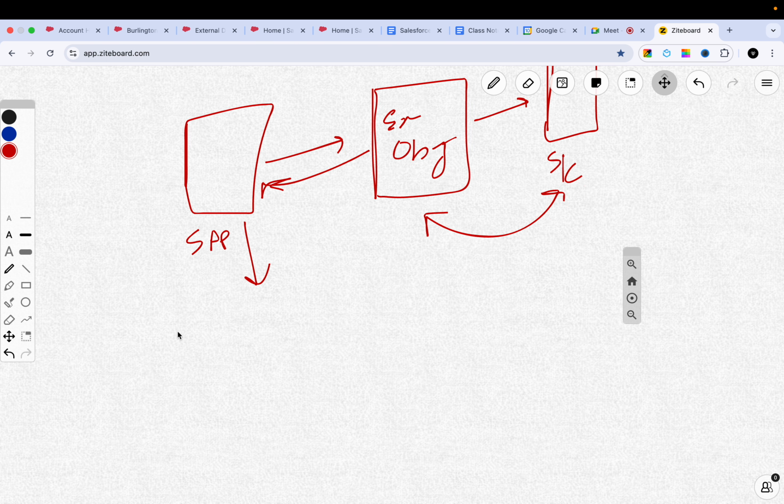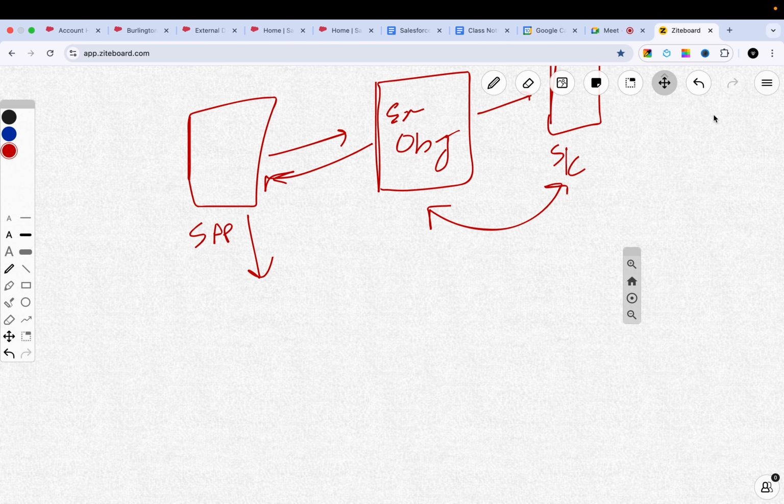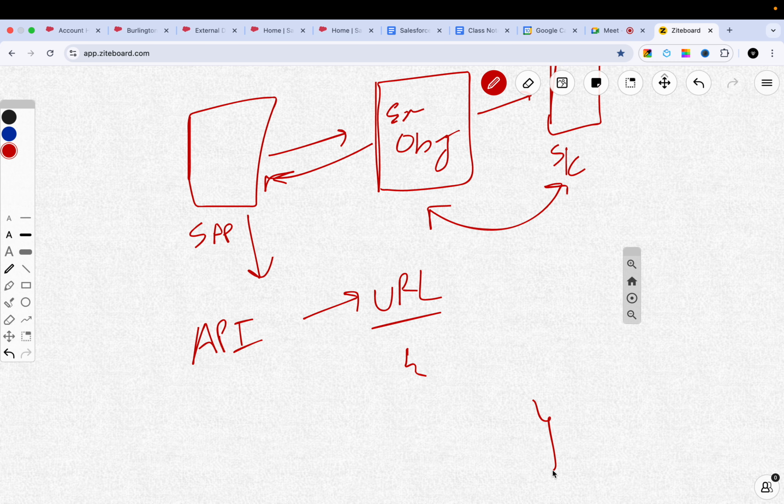They will create some APIs, application interfaces. APIs look like a URL. When you access that URL, you will find the data. It could be in JSON format or any other format like XML. When you hit that URL, you will see the data.